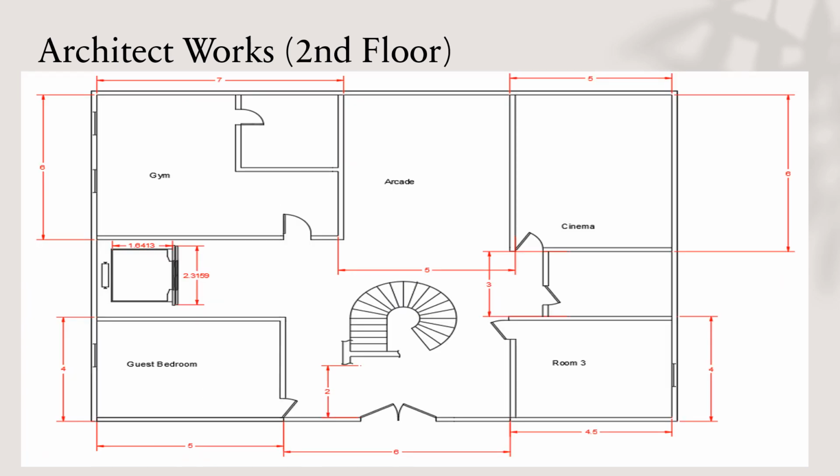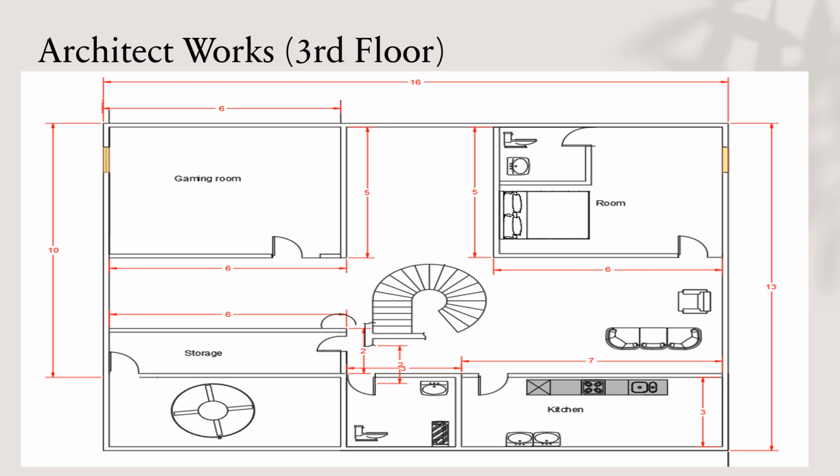Now, in an upcoming version of these slides that we will attach, you will see the design extra laid out and extra polished. This is the second floor, which consists more of the lifestyle of the family. There is an arcade gym, an extra room, a cinema, and a guest bedroom.